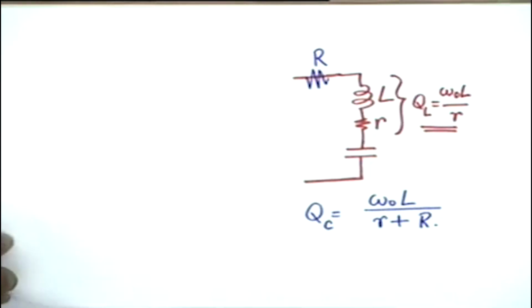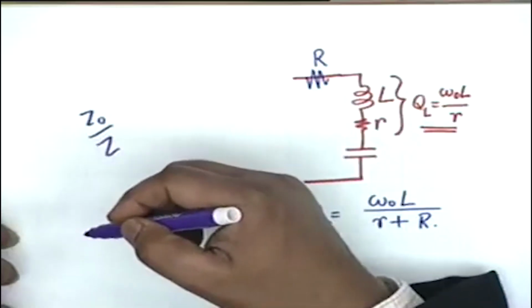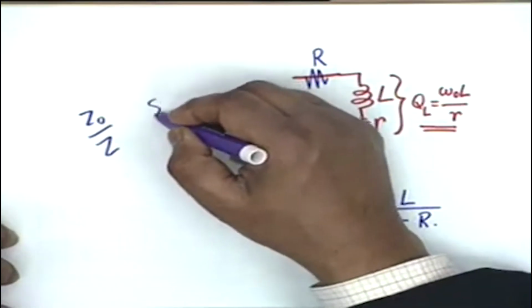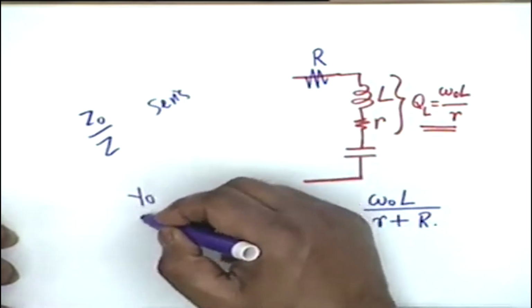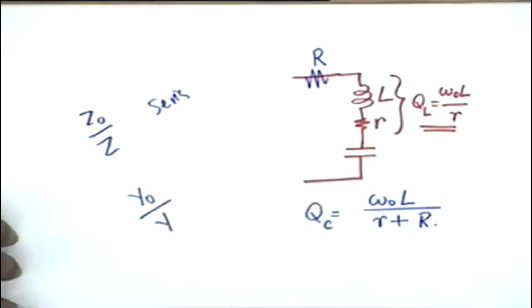All right? Yes. Formulas for impedance and all that you gave in terms of Q. Are these valid for any circuit? Any circuit consisting of R, L and C, parallel as well as series. In the parallel case, you will have to take the admittance. What did we take here? Z0 by Z, isn't that what we took, in the case of series resonance. In the case of parallel resonance, we shall have to take Y0 divided by Y.